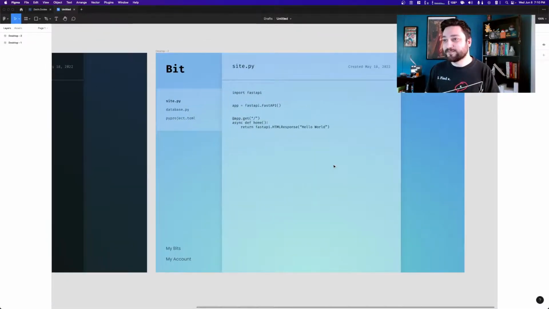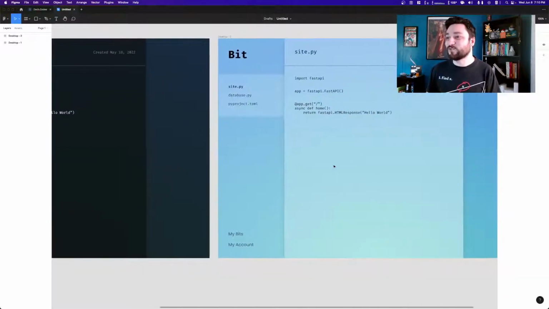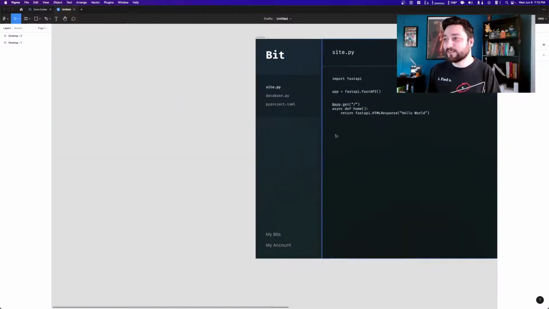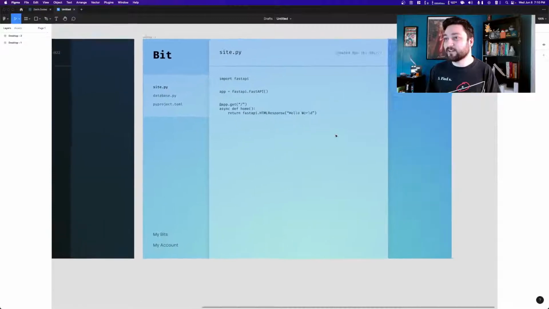Light mode. This isn't the worst. Then again, none of us like light mode. So I feel like when I design a light mode, it's not going to be the most appealing thing to us. We're just going to be like, oh, that's gross. But yeah, that's kind of the direction we're going.